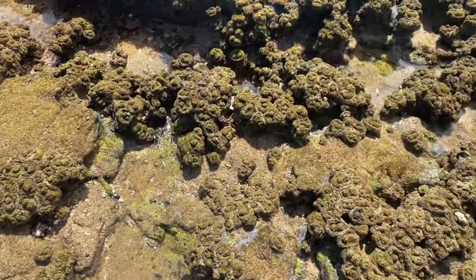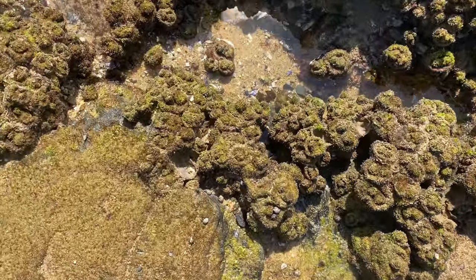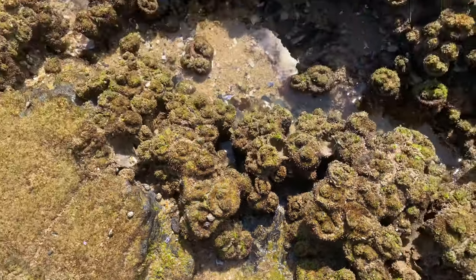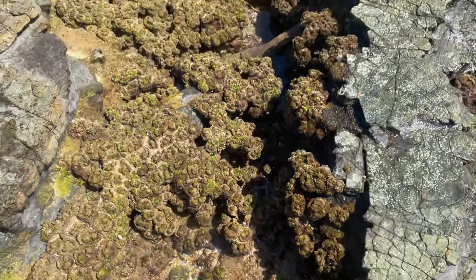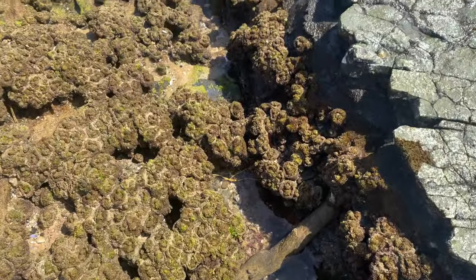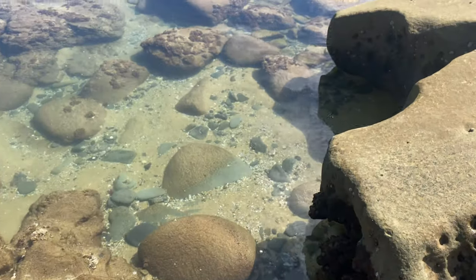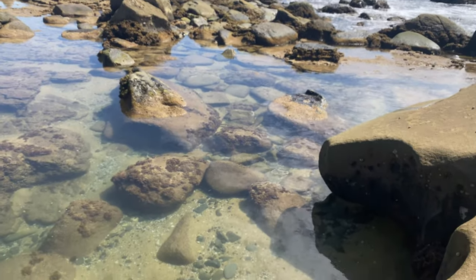I really believe that one would have been empty. I mean, live. Because, like, look, there's so many living ones around here. There's one. Probably be able to see like 10 or 15 more within the next 30 seconds. They're just everywhere on this side. Look at this pool. I love this little tide pool here. How pretty is that? See straight through it.